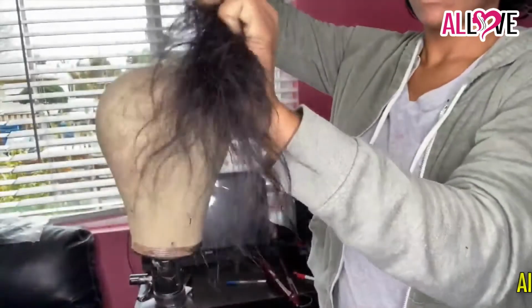So I let the hair air dry. I like to let my wigs air dry because it keeps the hair moisturized. I feel like when you blow dry your bundles or wig, it tends to dry out the hair. So this is how it looks air dry. The hair did wave up a bit, and that's no problem because my flat iron could fix that.